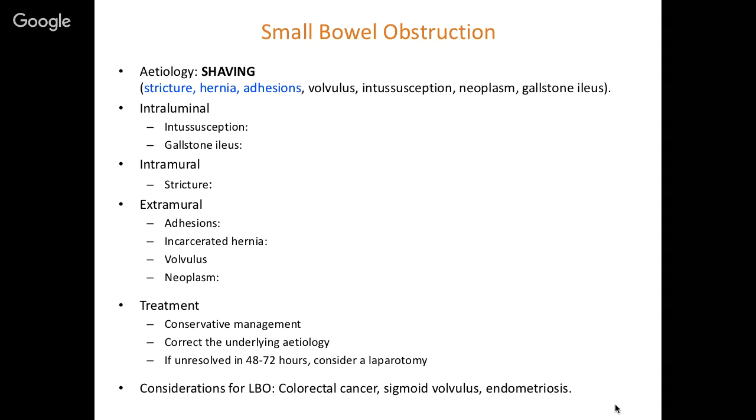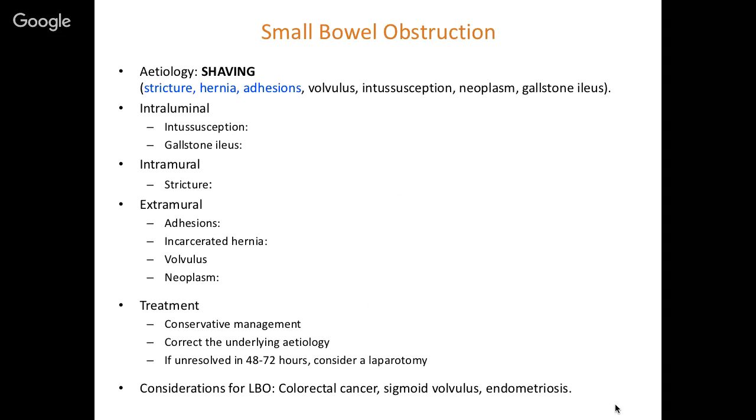Small bowel obstruction. So lots of causes of small bowel obstruction. SHAVING is a nice mnemonic to remember them all. But the ones I've highlighted in blue are the important ones to remember. Conveniently, they're also the first 3 letters of shaving, which is good. So hernias or incarcerated hernias, adhesions.